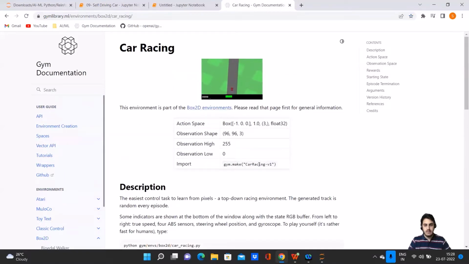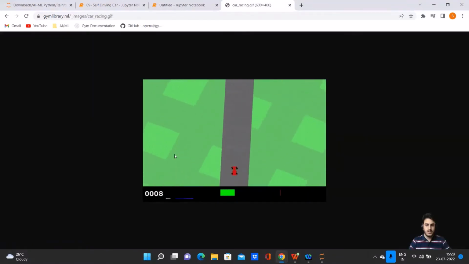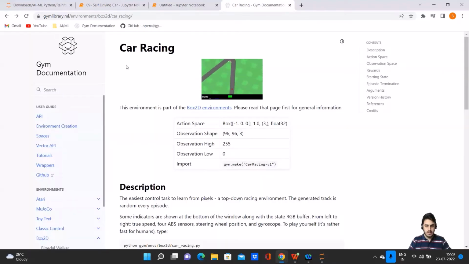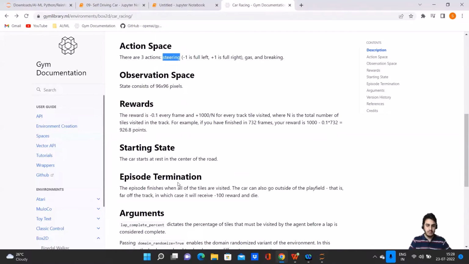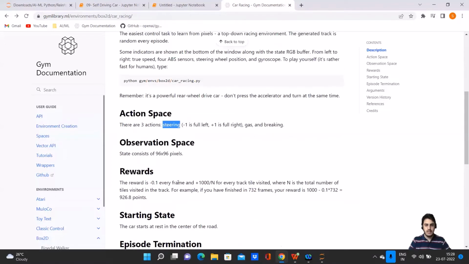In this car racing environment, we have a high-powered race car that is moving across the tiles of a racetrack. The car can steer left or right, it can gas or accelerate, and it can brake. For every right decision that the car or the agent takes in the environment, it's rewarded. Or if it doesn't perform well, it's given a penalty and eventually the car dies out.